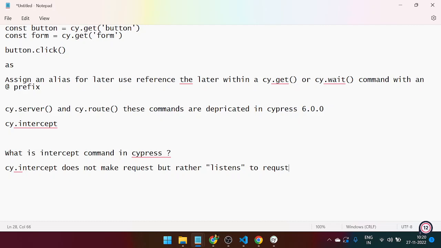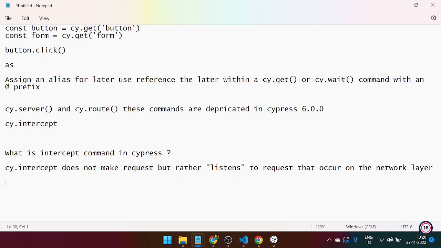This was the basic idea. And the requests occur on the network layer. So cy.intercept does not make requests, but rather listens to requests that occur on the network layer.